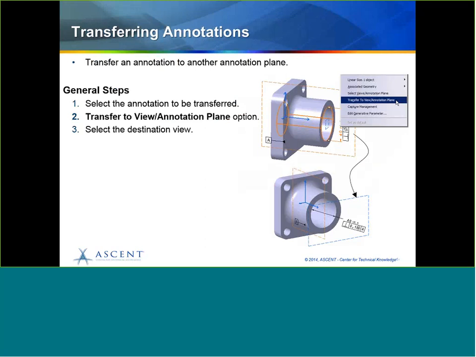We can also transfer annotations from one annotation plane to another. So each annotation is, of course, placed in a particular view to better organize and display the information. This view can easily be changed so that you can improve that organization of the model. You select the annotation, right-click, and select Transfer to View Annotation Plane, and then select the destination plane, so the annotation plane where you actually want it displayed.